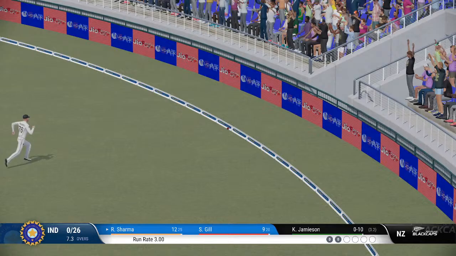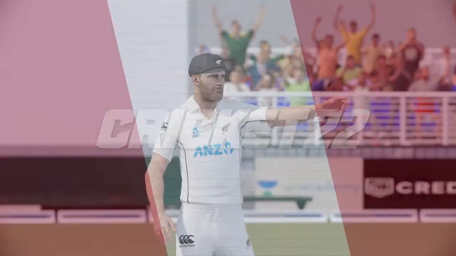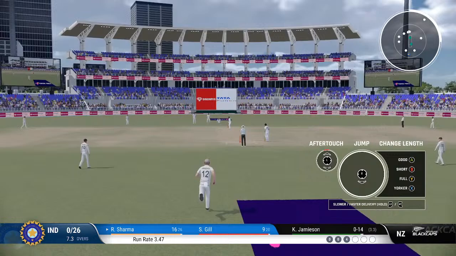Good stuff. It was a bouncer, didn't really get up, but he just gets enough on it. Rohit Sharma gets another boundary. 26 for none. Hasn't been a bad start from New Zealand at all.